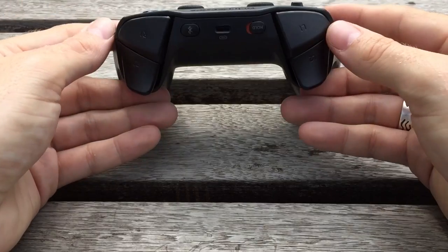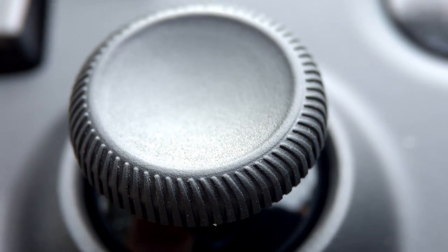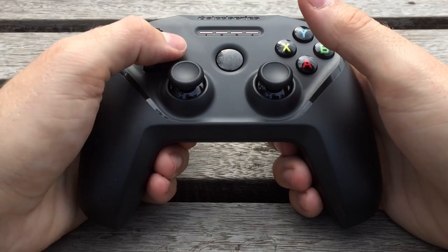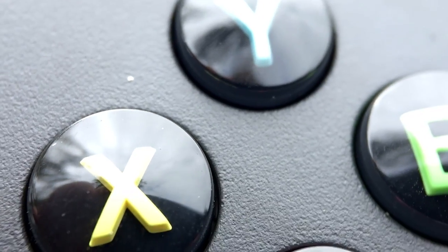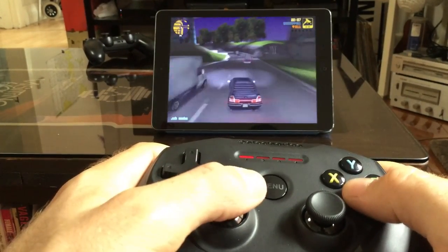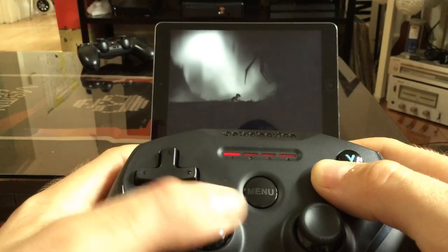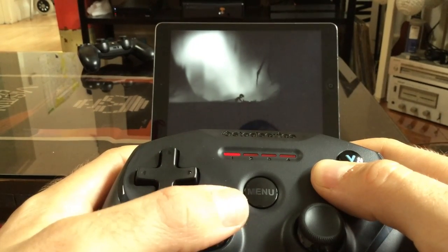That takes the total cost to $60, because the Nimbus is currently selling for $50 in the Apple Store. For me, the Nimbus provides the best analog sticks of the bunch — there's the perfect amount of resistance, and I'm more of a fan of the PS4-style layout than the Xbox layout found on the Speedy. While the D-pad is good, it's not the best I've ever used; the plus shape makes hitting up, down, left, right easy, but things get a little mushier when you aim for a diagonal. The face buttons are near perfect, with adequate spacing and a perfect feel. There are true analog triggers with a good amount of resistance, and larger-than-most bumper buttons, which make the controller comfortable regardless of hand size. While the controller isn't as weighty or solid-feeling as the Speedy, it still feels like a quality controller in the hand. The SteelSeries uses Bluetooth 4, which squeezes 40 hours of playtime out of a single charge, and charging is done via a standard Apple Lightning cable. This is convenient if you're always carrying one in your bag, but it would have been nice if SteelSeries had bundled one in the box. The controller also works as a Mac gamepad, and it's the only one of the bunch which offers this functionality.